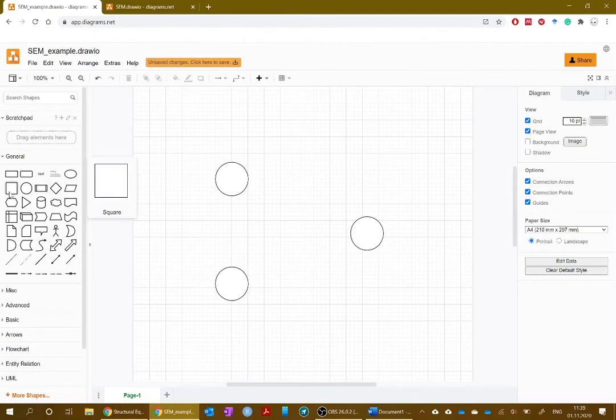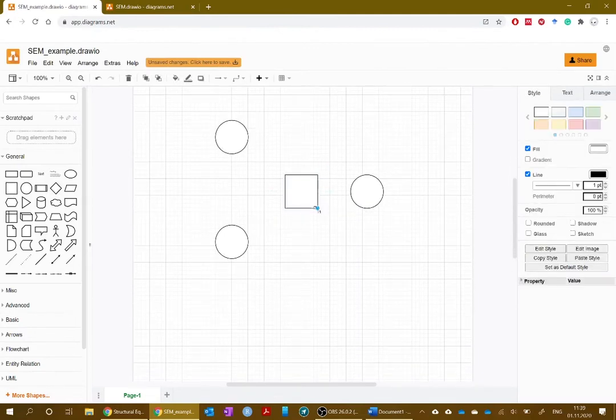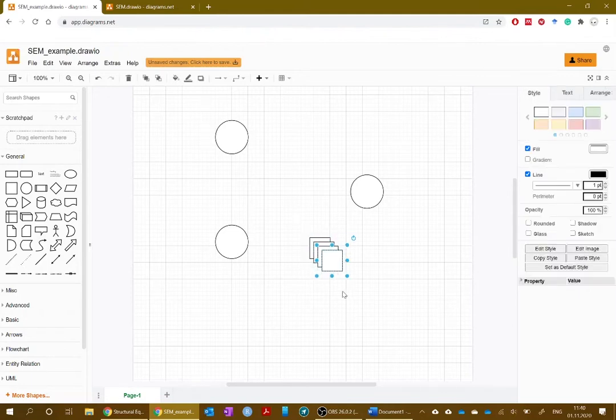For that, we're going to use the square object. Let's make a small square, 50 by 50. And do remember, we need 5 items for each latent variable. So I'm going to select my square, use Ctrl+C and Ctrl+V to create multiple instances of the square.